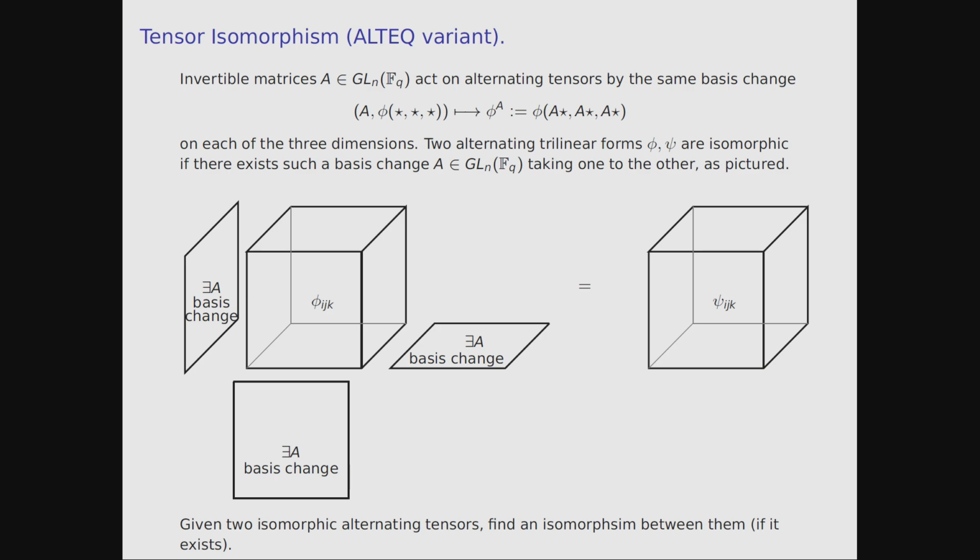And here, we restrict to these alternating tensors, so these have more symmetry. And further, not three, but just a single matrix acts. And the action is very similar. So in each dimension, you multiply by the same matrix. So it's essentially the same. But the changes are subtle because of the symmetry. The input is just two cubes of numbers, right? But in the alternating case, there is redundancy, so you only need to transmit a third of the numbers.